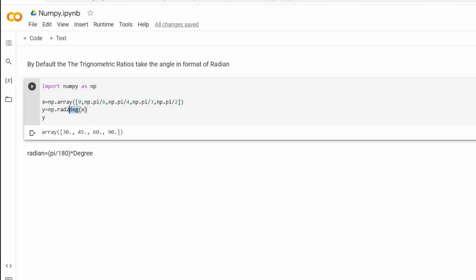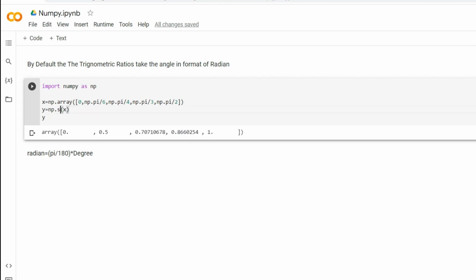And here, instead of using radian to degree, I'm going to use the sine, and I just run this particular program. As you can have a look here, we got our value. Sine 0 is 0, sine 30 is 1 by 2, therefore we got 0.5, and sine 45 is 1 by root 2. 1 by root 2 value is 0.707, and we have the sine 60, that is root 3 by 2, whose value is equivalent to 0.866. At last we have sine of 90, that is 1, therefore we got our value as 1.